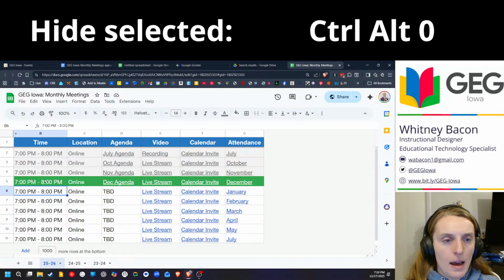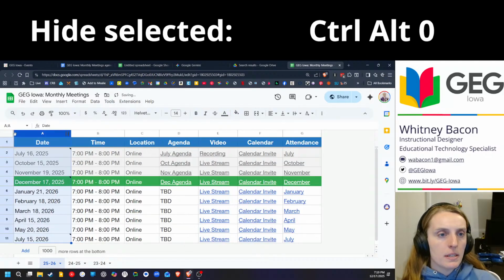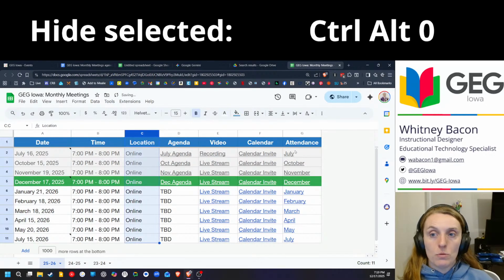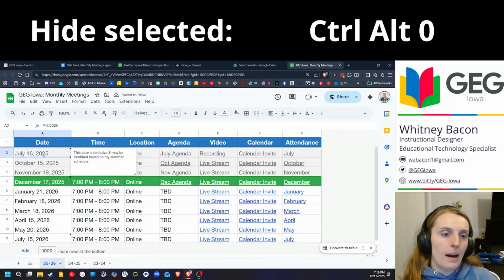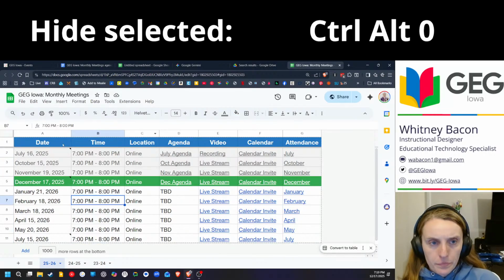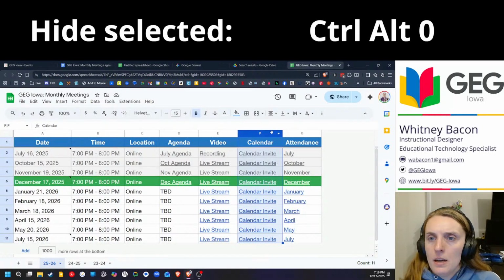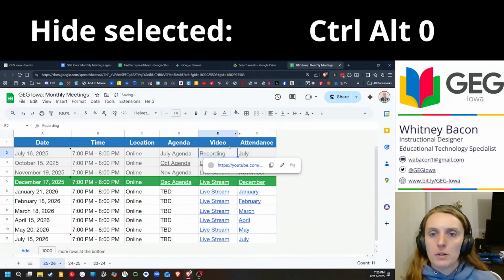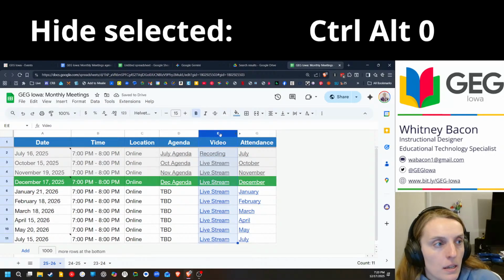Okay, so that one, since I didn't actually tell it to either hide the row or the column, it chose to hide the column. This is easiest if you are trying to hide the entire row. You can't hide one cell. So say I want to hide column F, I can do Control Alt 0, and you will notice that this goes from E to G.